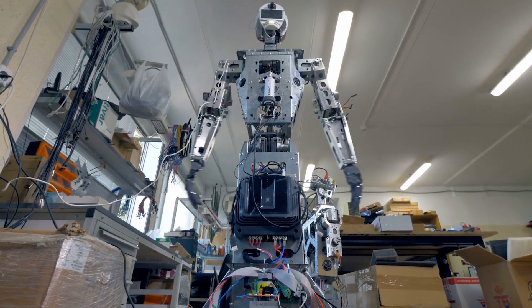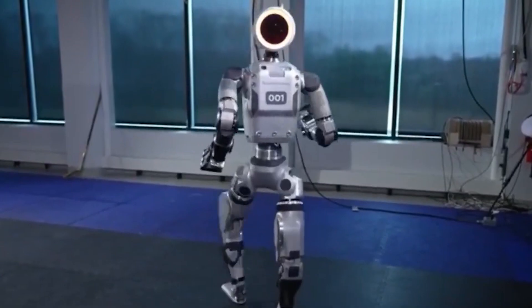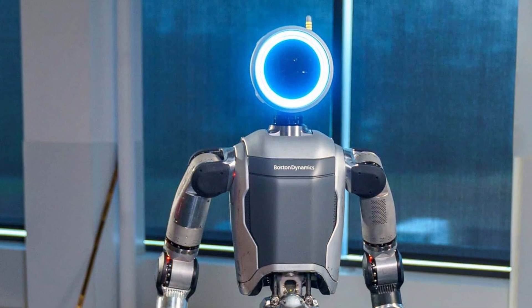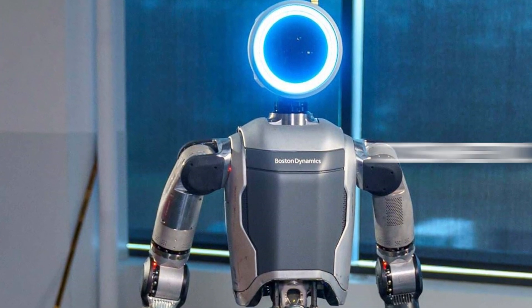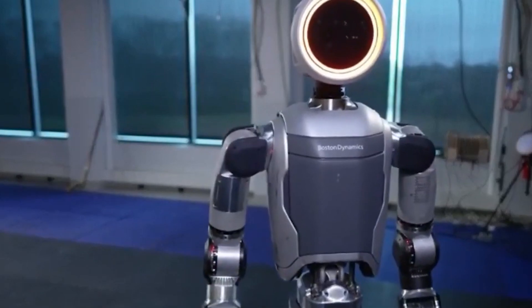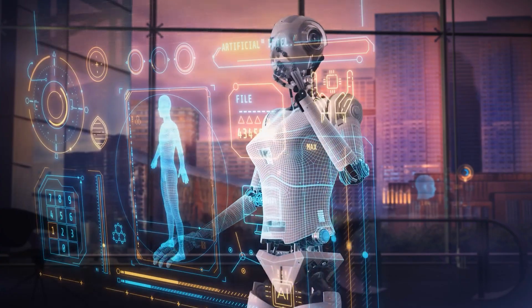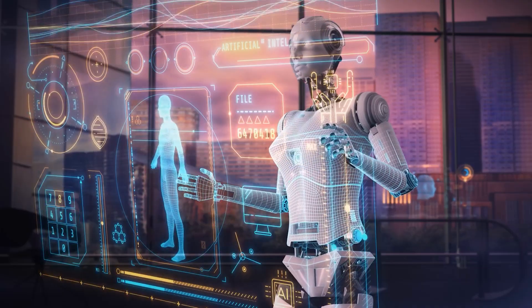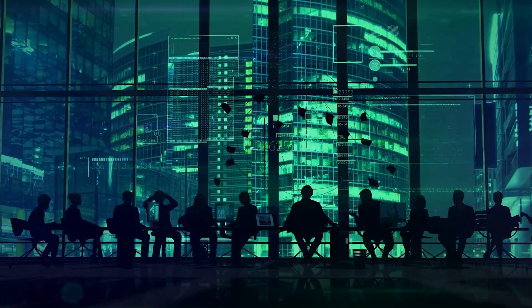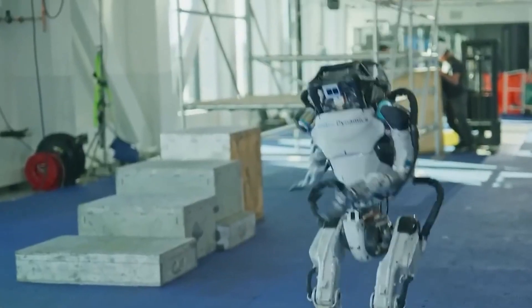The head of the robot cannot move in many ways, but it can make a 360-degree rotation around its neck. Internally, the design team went through a lot of debate over this part. The large circular display resembled a cosmetic mirror, sparking concern — a member of the team admits it was a contentious element. While other designs leaned towards humanoid shapes, they opted for a unique approach to foster a sense of openness and friendliness. The head not only houses sensors but also aims to convey a welcoming demeanor, which is crucial for the future when human interactions with robots become far more common.